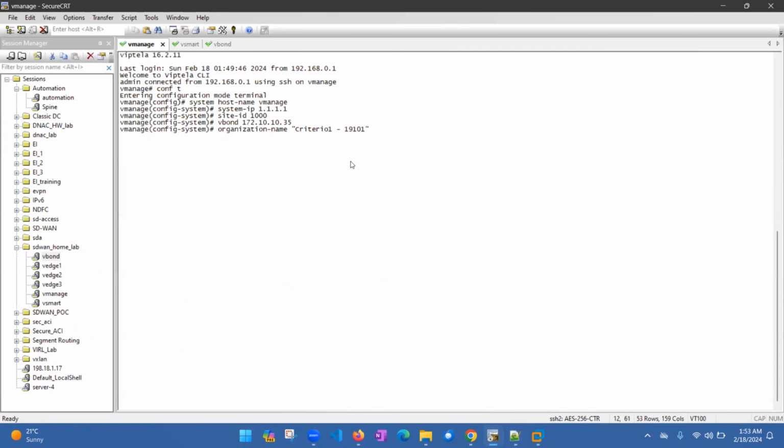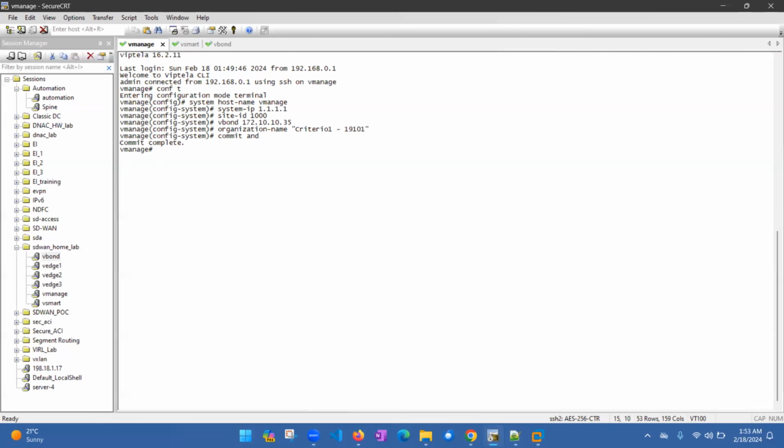What is happening is that the VBond and VSmart will check the serial number and chassis ID of the devices, but the edge devices will go and check the organization name of the VBond or the other controllers. So likewise, they are doing two-way authentication. Commit and quit. If you do commit and quit, this is the baseline configuration I was looking for.